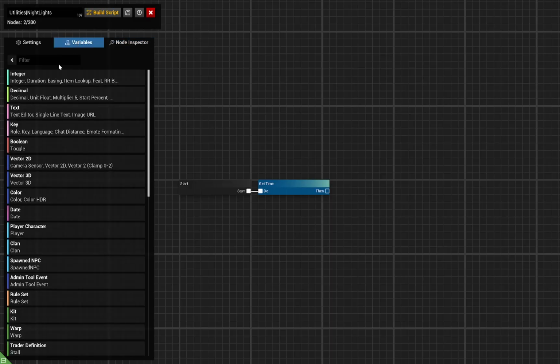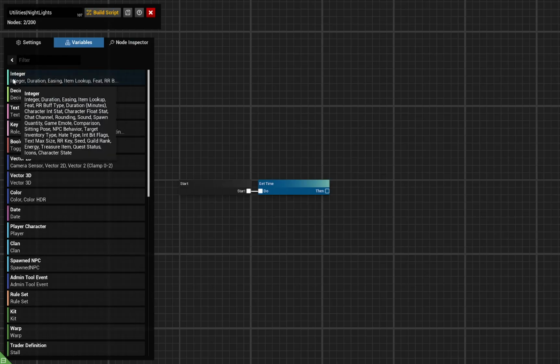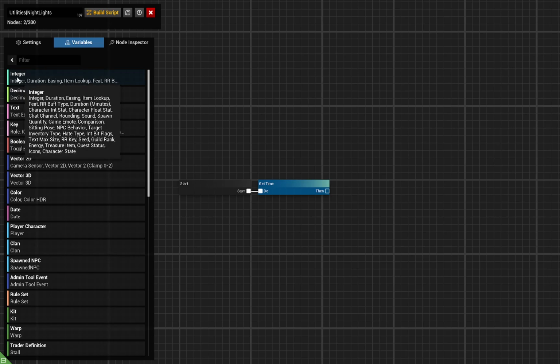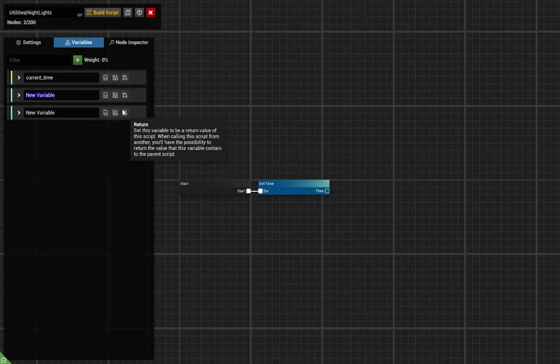We do need to add some variables over here, and I will. These could be either an integer or a decimal. I'm going to use an integer because the times that I want to set for nighttime starts at this time, daytime starts at this time, are whole numbers, on the hour. If you wanted like a 6:30 or something like that, then you'd want to use a decimal, but I'm going to do integers. I'm just going to add two integer variables, and let's call this day begins and night begins.